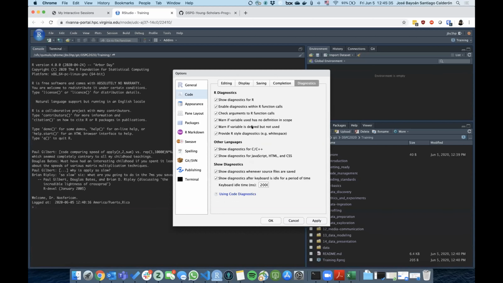The diagnostics are there to help you not make mistakes, even if you're distracted, like when I defined this variable but I'm not using it, or I'm using a function or variable that hasn't been defined, based on some heuristics. So that's just to help you identify things while you're coding, because the last section of this training will be debugging. These are just ways to help you be more productive.